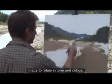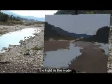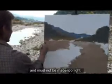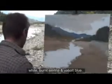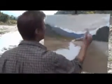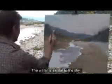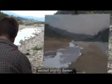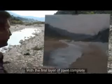The stones are much, much darker than that light in the water, and therefore we end up with this quite dark tone for something that looks really quite light. A little bit of blue over this side, a little bit of burnt sienna on this side to warm it slightly, like this. And then these trees reflect down in the water down here. So there's the first layer.